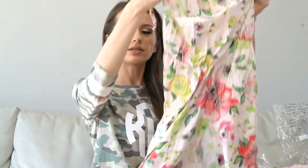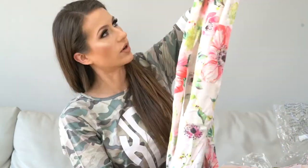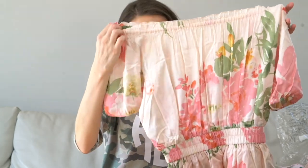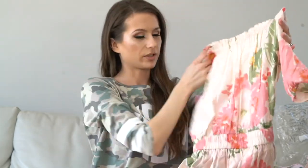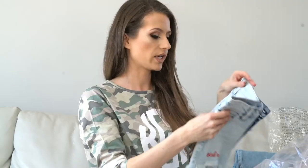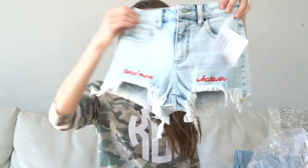I also got a few beautiful pieces from Plum Pretty Sugar. I absolutely love all the flower details. This is a nice over-shoulder piece. Very pretty, especially for all those summer destinations. You cannot go wrong with those colors. And last but not least, I got some cute shorts from Cello. To stay comfy while on the go, these are super cute as well.